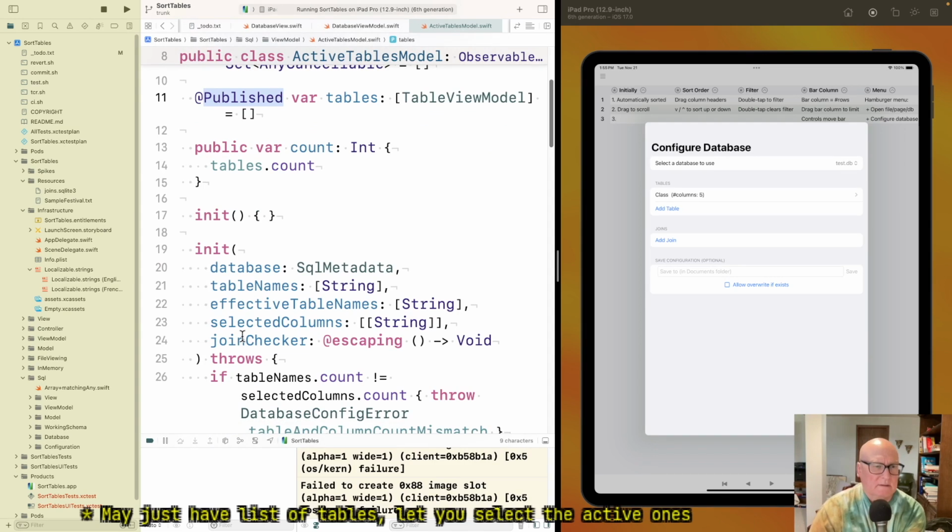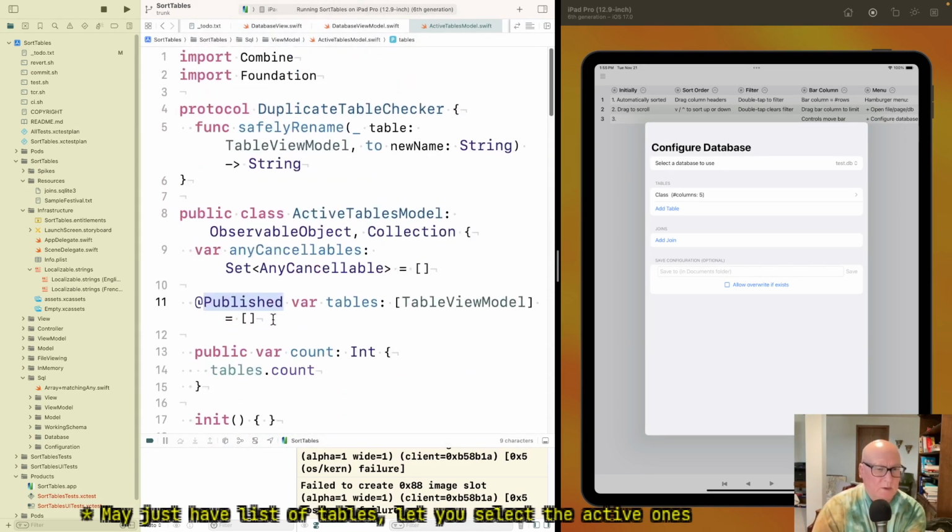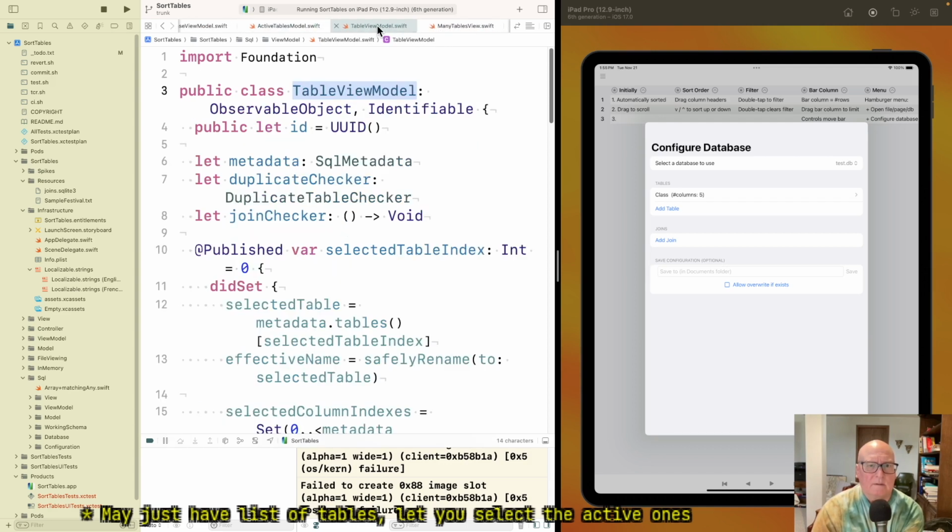What if I move those over to the database view? Table view model.